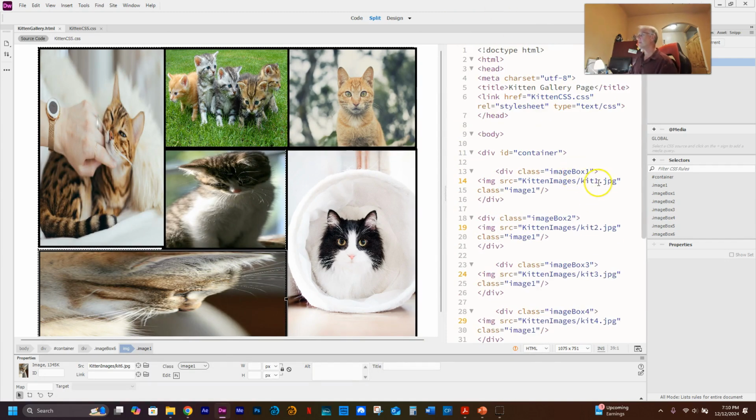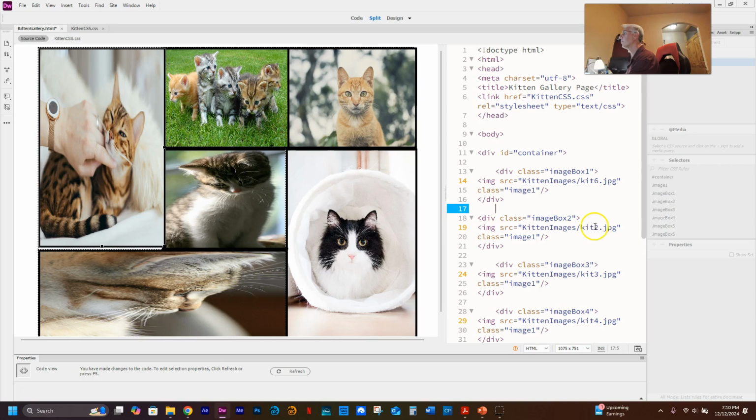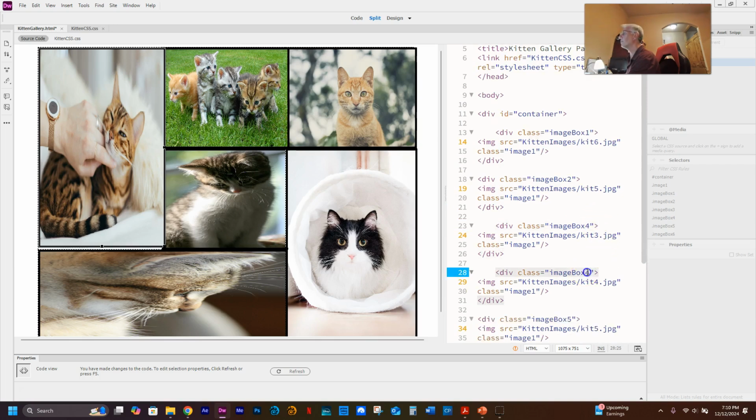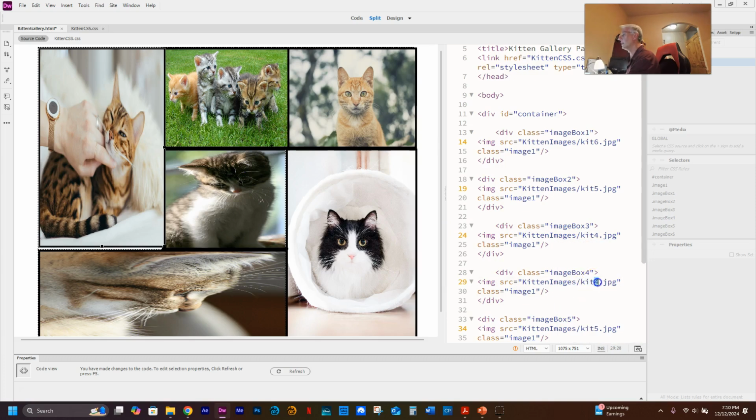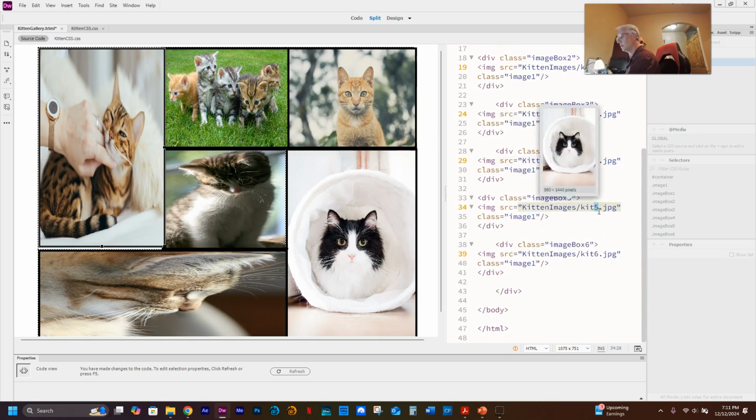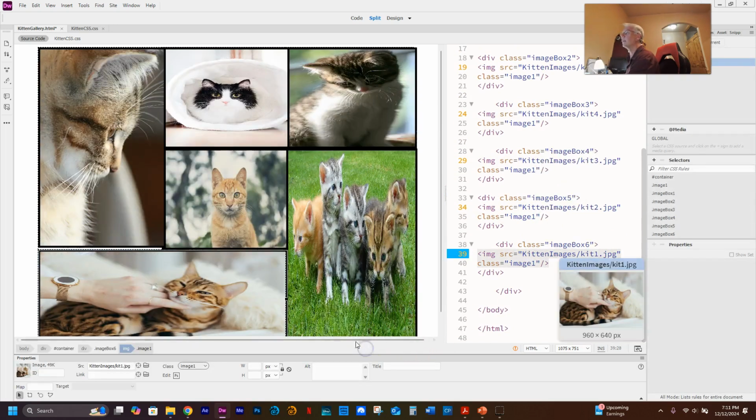If we did this, now we number these pictures going kit 1, kit 2, kit 3, kit 4. Let's go in reverse. Let's start at 6 and go down 5, 4, 3, 2, 1. 6. We're putting the pictures in, we're rearranging the pictures now. Whoops, sorry about that. Box, this is box 3. We want this to say 4, the kitten picture is 4. This one will be 3, 2, and 1. If I did that right, the website hopefully won't be destroyed.